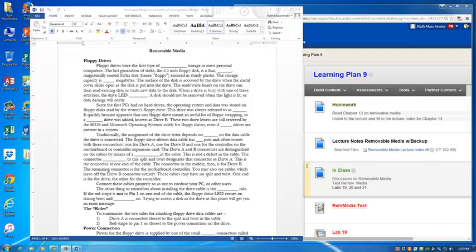The other thing to remember about installing the floppy drive cable is the red stripe rule. If the red stripe is not to pin 1 on either end of the cable, the floppy drive LED comes on during boot and stays on. If you try to access a disk in the drive at this point, you will get an error message. So to summarize, the two rules for attaching floppy drive data cables are: drive A is connected closest to the split and twist in the cable, and the red stripe to pin 1 or closest to the power connection on the drive.